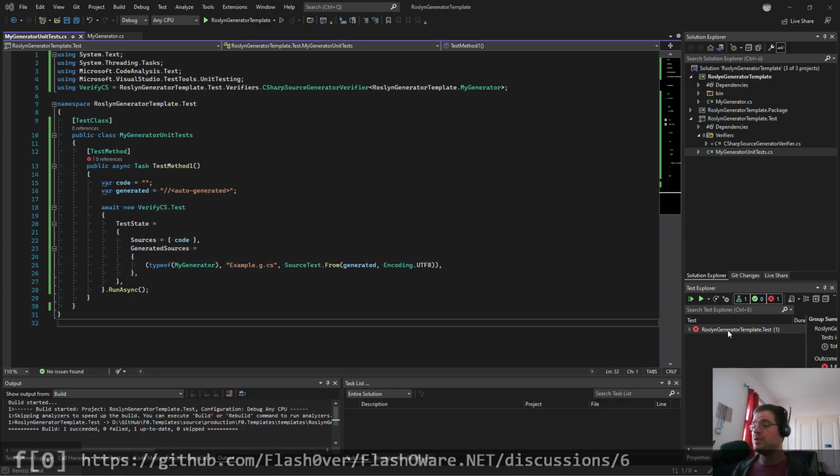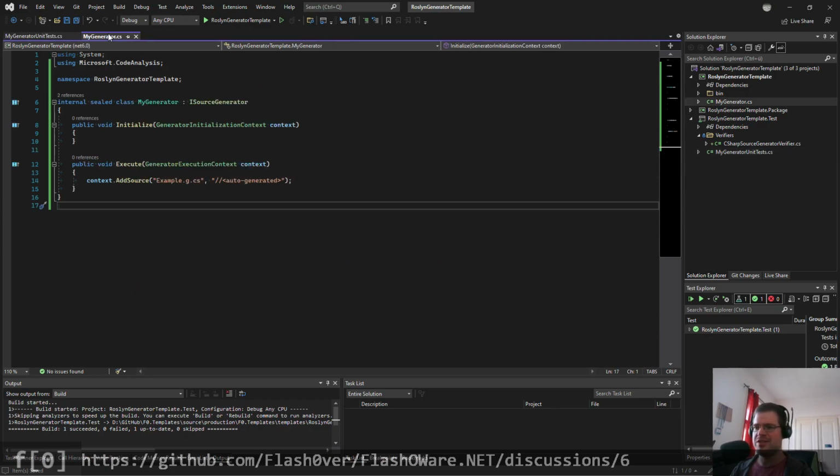And the hint name will also be used via Roslyn in the build step. There is a property that we can set in order to actually really physically put out the file to disk if we want to debug and inspect it. And this hint name will also be used for that, but also for tooling to display it to the user. Okay, and the test is green. Excellent. So we have our very first super basic generator ready.